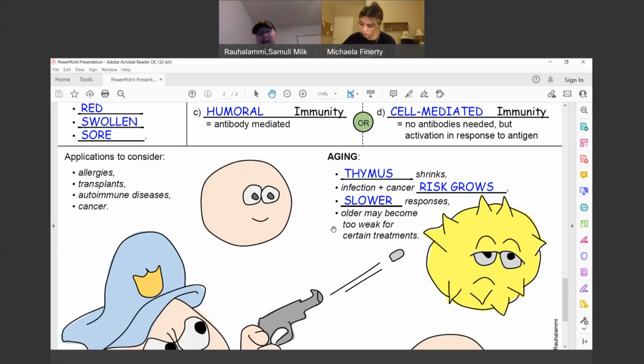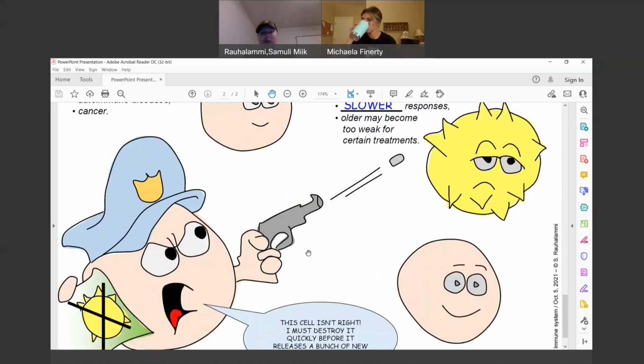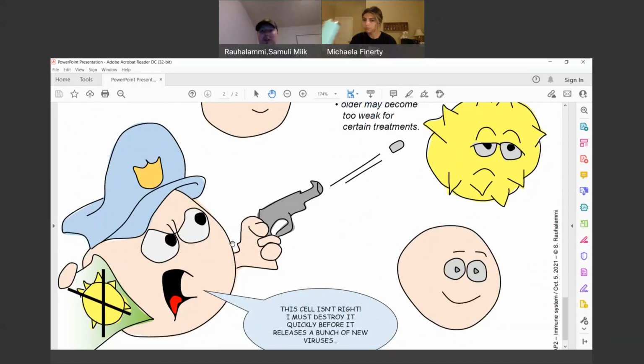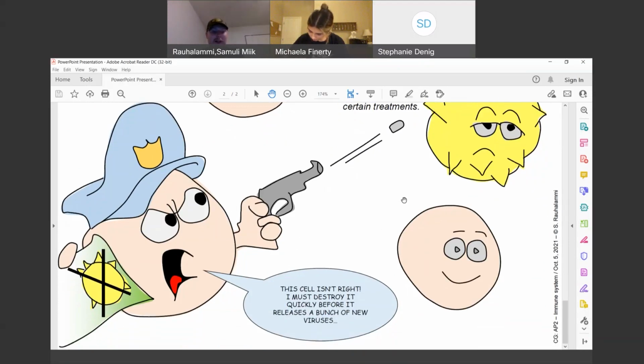And a final point, and this is not to diss old people, but older people sometimes cannot handle as rough treatments as we would give to younger people. So we have to balance it: are we going to give a treatment that can be fatal to the patient, even though it's going to save them from that condition, but they feel too weak afterwards? And then I drew a really nice picture, because I had nothing else to do, of an immune system cell recognizing a pathogen and saying, oh, this cell shouldn't be there, it must be destroyed. So that's really all there was on a review sheet for this chapter.